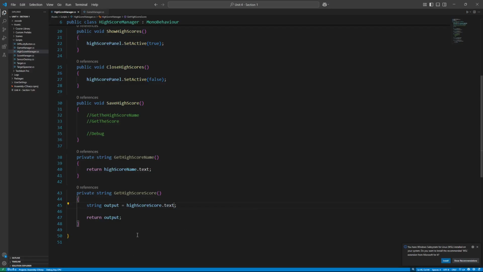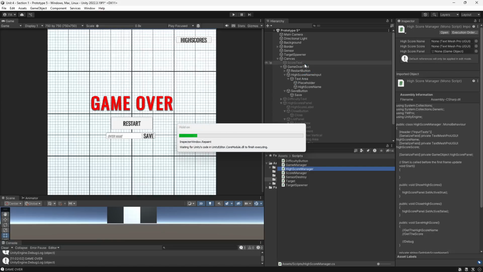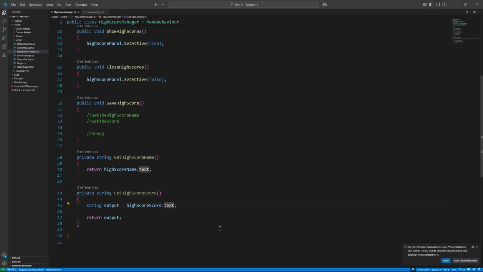Okay? What we'll do, so we have a score, right? Score text. But the thing with score text here is it has a score string. We don't really want this because we want to record just the integer part. So what we'll do is, so output here will replace, output dot replace. So we'll replace the score name here or the string, the substring, with an empty substring. So essentially we're just deleting it. And then we're returning that output.